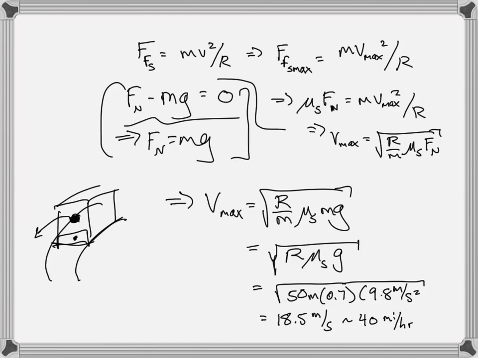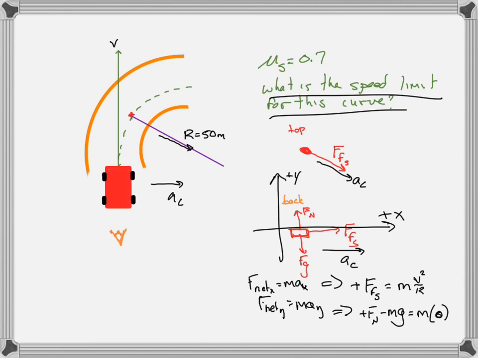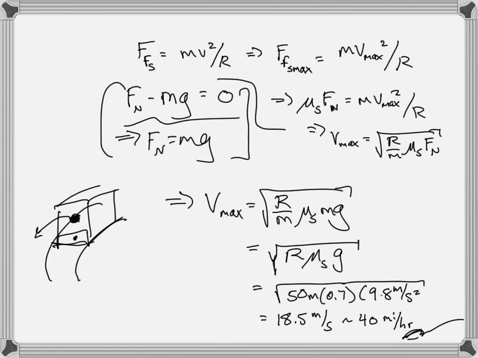So the speed limit on that curve should actually be 20 miles an hour in order to make sure we're staying safe. And indeed it is. I actually think the speed limit's 15 on the particular curve that we were referring to in the beginning. It's 15 or 20 miles an hour. So the maximum speed you would go before you slipped might be about 40 miles an hour, assuming the coefficient of friction between your tires and the road, assuming you don't have bald tires, right? If you have bald tires, this number's going down and making it easier to slip.